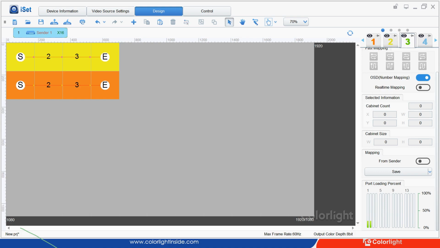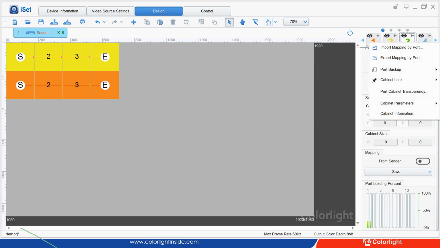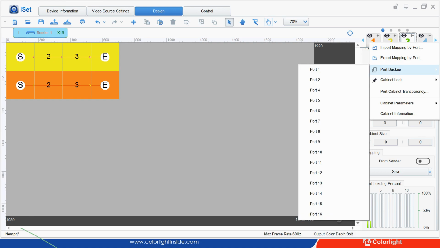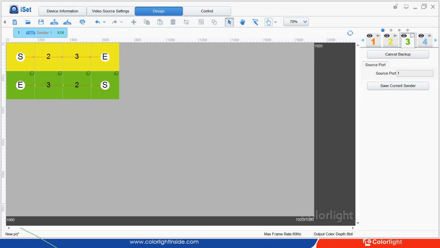In this case, I'm using port 3. Right-click on port 3, go to port backup, and select port 1. So now port 3 is a backup of port 1.